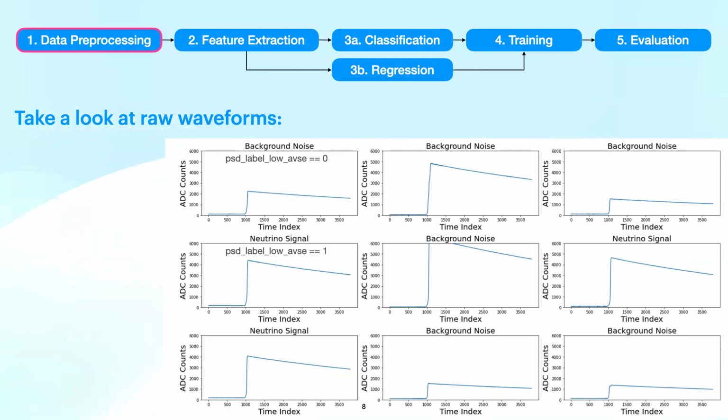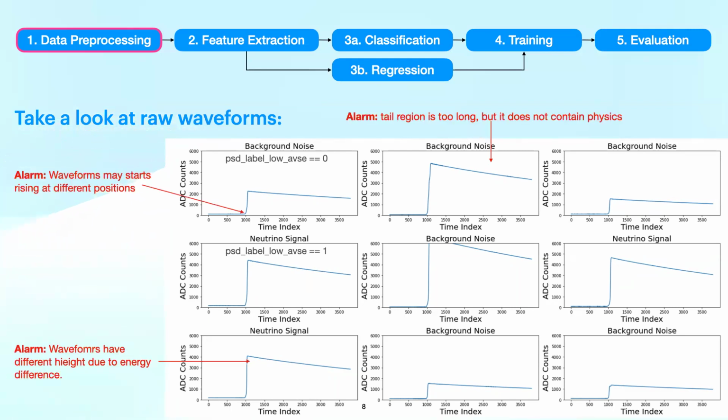Just by looking at this, I actually saw some problems. First, my waveform has such a long tail. If you look at the waveform, most of its region is tail. But the tail is actually not very interesting, because it is purely an effect of my DAQ readout electronics. All the physics, or at least most of the physics, is happening within the rising edge of the waveform. This is the most interesting part we want to study, but if I look at the raw data, I only see the tail for most of it.